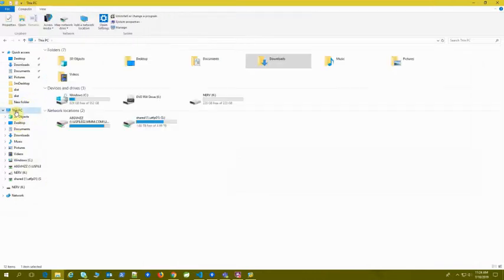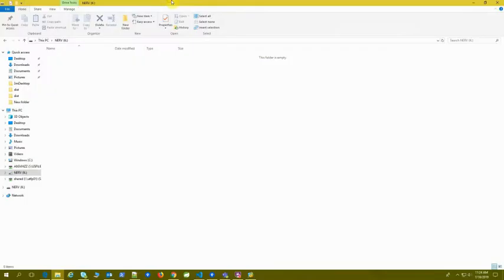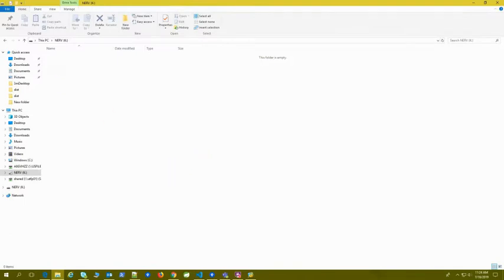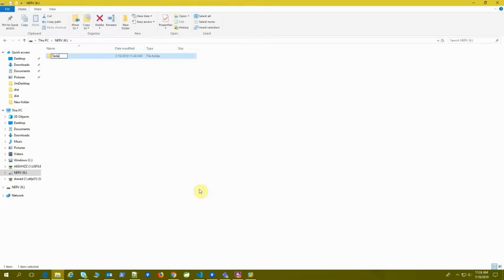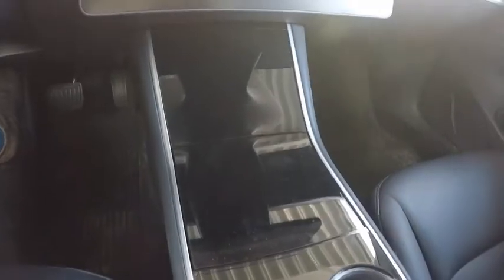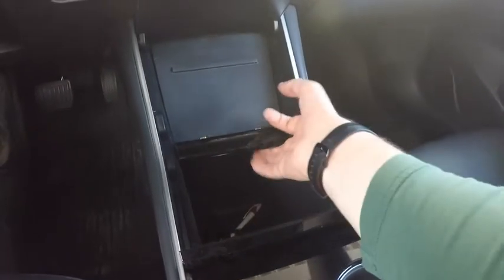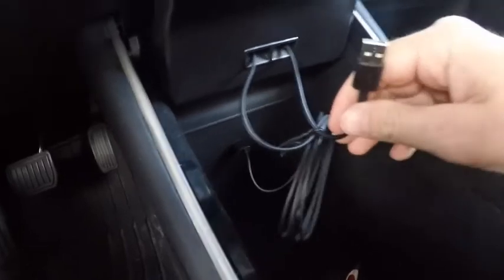Next, open your drive in a file explorer, then create a new folder called Tesla Cam. Next, remove the drive by right-clicking the arrow at the bottom of the screen and right-clicking the thumb drive icon, then select the Eject option for your drive. Next, we will need to insert the drive into the Model 3 — you currently have to use one of the front two USB ports. Unplug one of your USB cords and plug in the external hard drive.